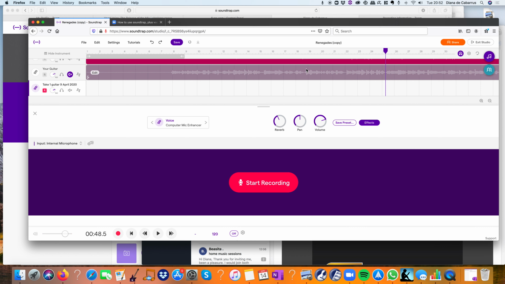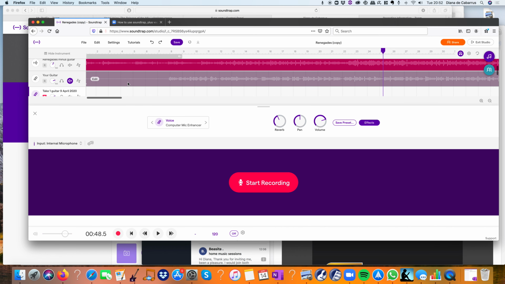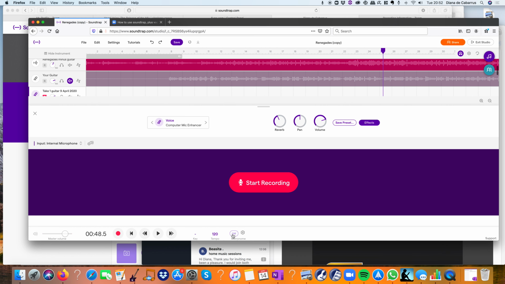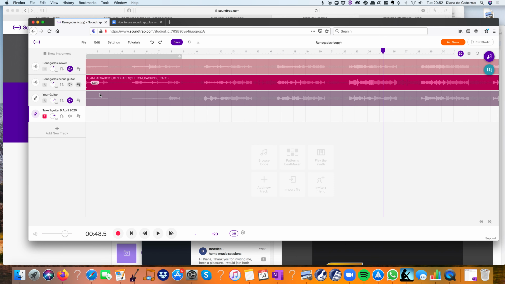I'm going to delete that by doing Control Z, or you could also just highlight it and delete it. I'm going to make this go away by pressing this cross. Down here we've got the metronome, which we can reset, and I've turned it off because otherwise it would be going at a different tempo to the song, but you can obviously have it on if you don't have a backing track in there. So I'm going to make that go away now.